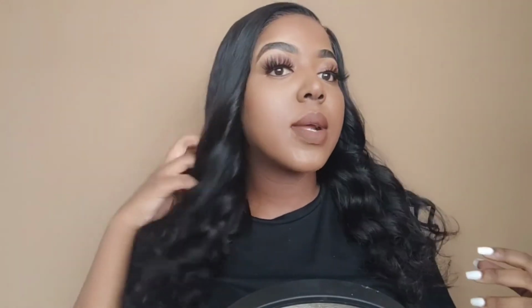This is normal lace. This is not HD lace, so this is just normal lace. So you can only imagine like how fabulous it would actually look if this was HD lace. It would look amazing. I am struggling to just create some volume up here and here so you can sit like that, but that's because I used a ton of the wax stick to keep it nice and flat at the top, and I should have ended it right here instead of bringing the wax stick down there, so that is my fault. But the hair itself is doing really well.